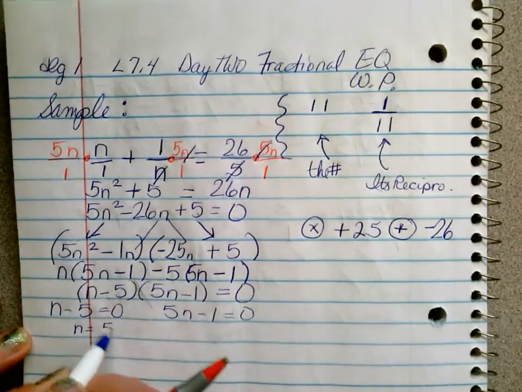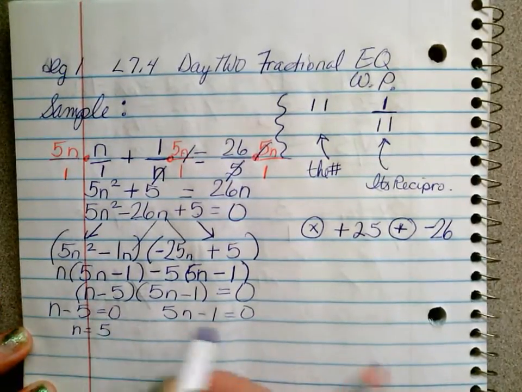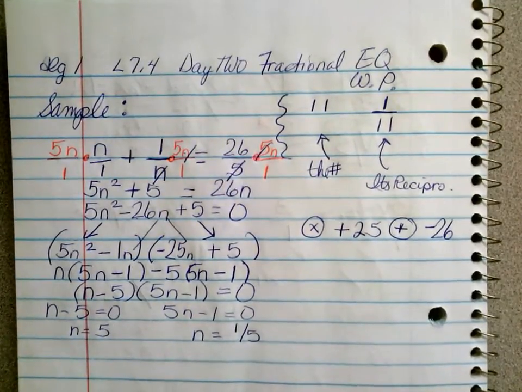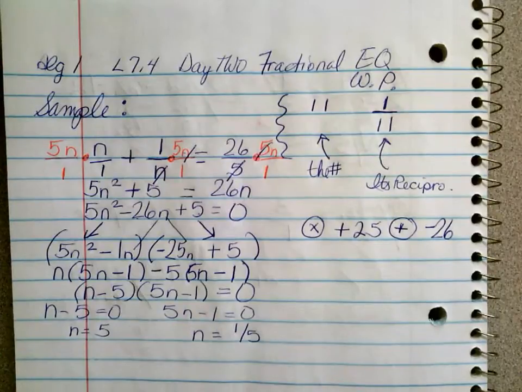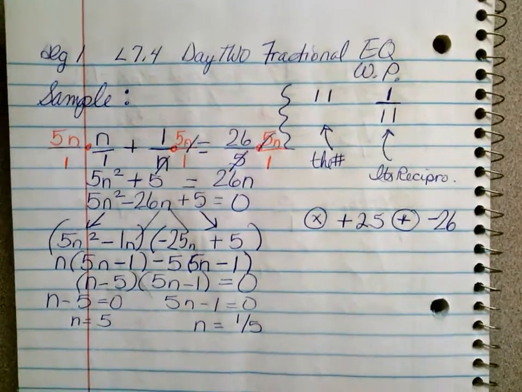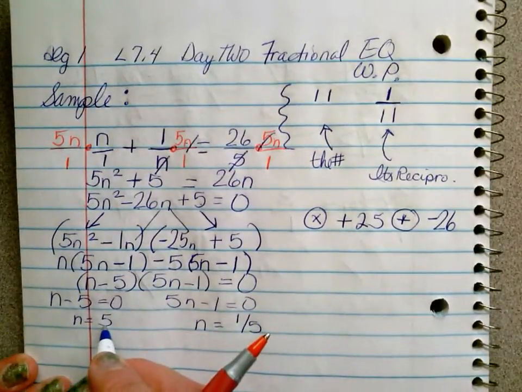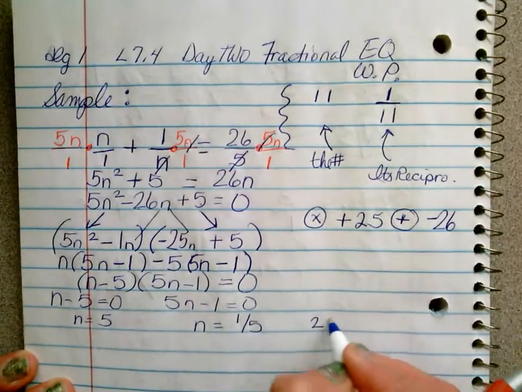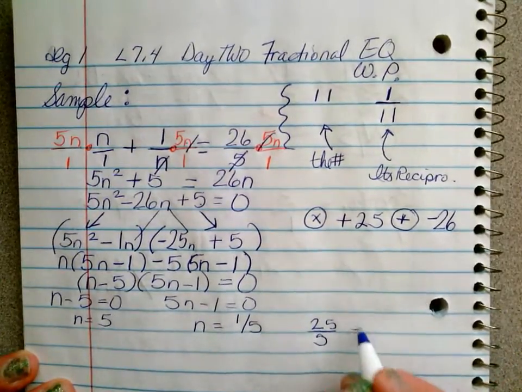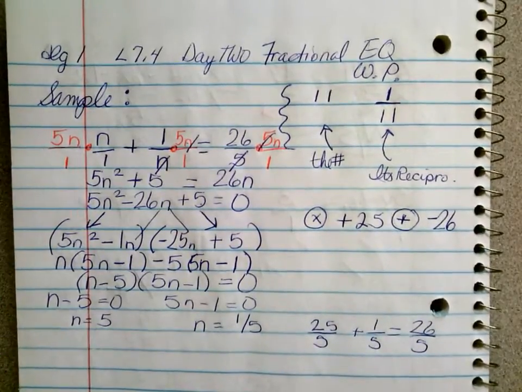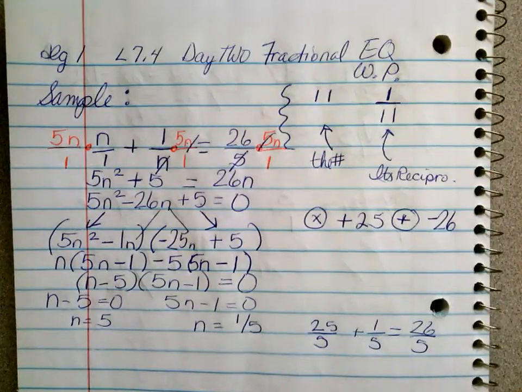Solve for 0. So you should have a 5 after we added that over. After we add over our 1 and divide by 5, we should have a 1/5. You guys seeing that? And remember the question says, the sum of a number and its reciprocal is 26/5. What are the numbers? Well, it's going to be 5 and 1/5. And actually, if I add this together, this would be 25 over 5, and this is 1 over 5. If I add those things together, do I get 26/5? So you know you're correct. That's the sample.